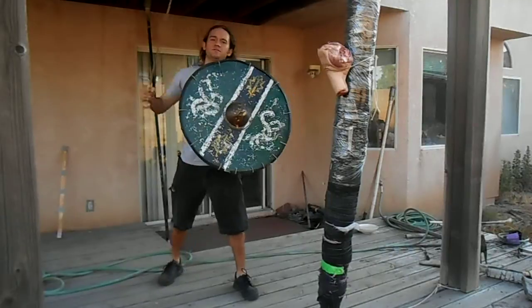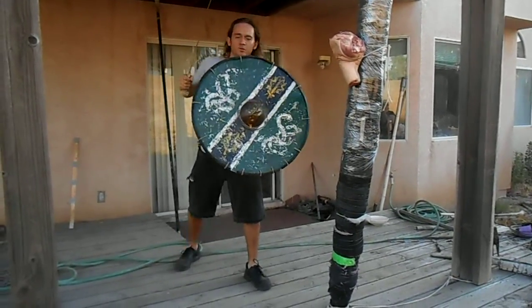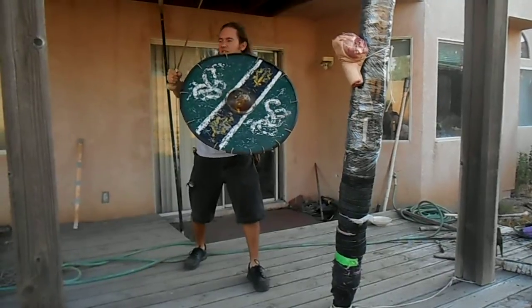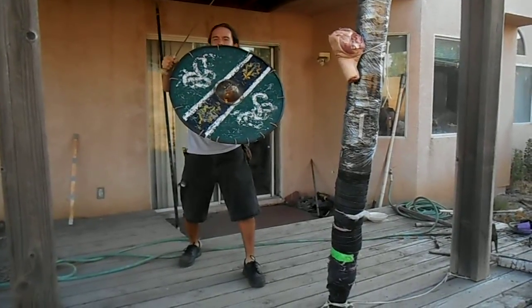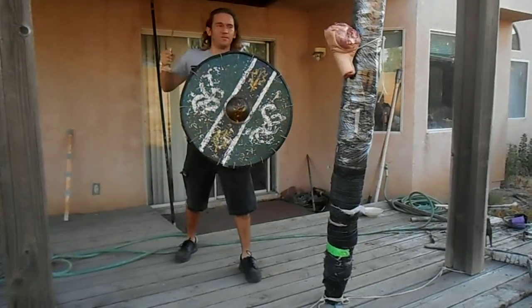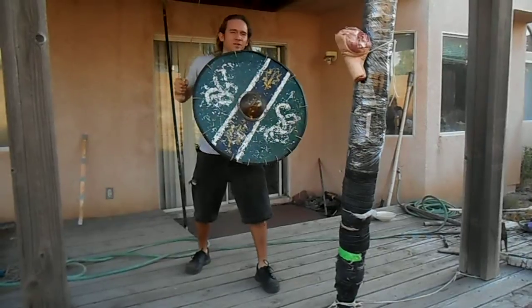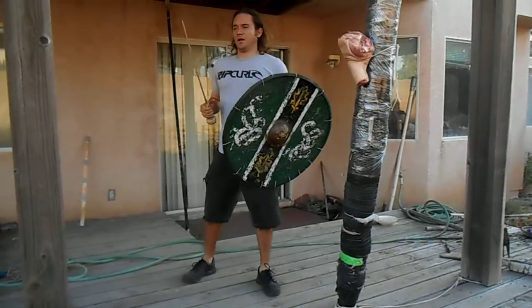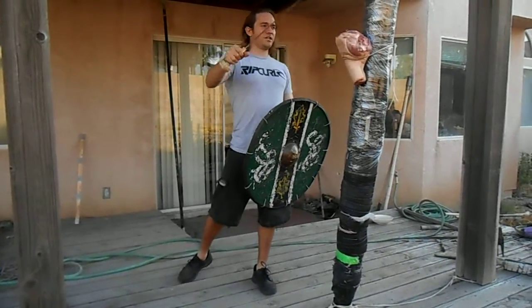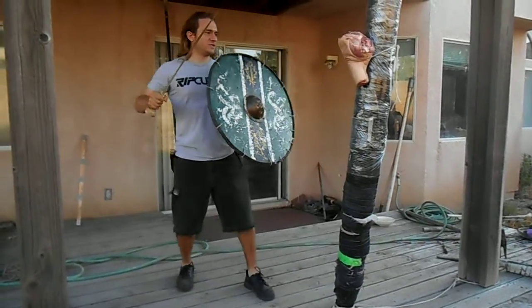Before, I've done some conversation on exactly how this style of combat works, where you block your body using the shield, you block your head in general about here with your sword, with your hand behind your shield to prevent it from getting struck by your opponent's weapons. So I'm not going to go through all that all over again. In a later video I'm going to talk more about Bronze Age warfare itself and how that works out, but for now I'd like to make a few blows and see how it looks.